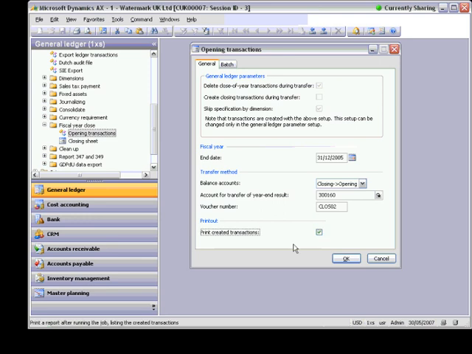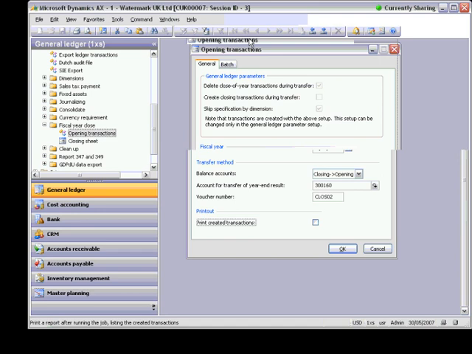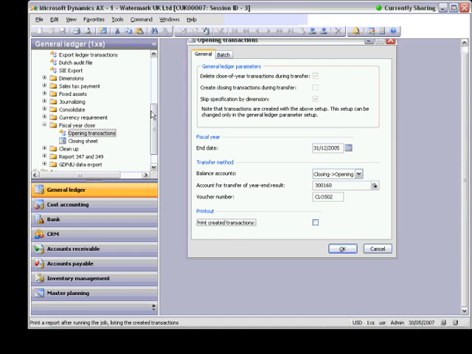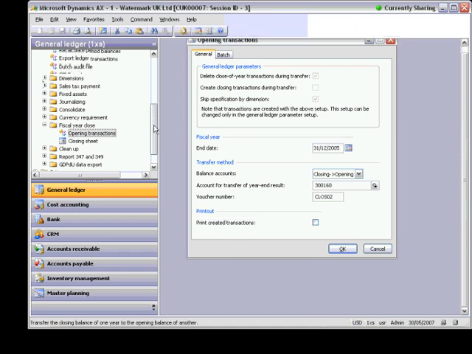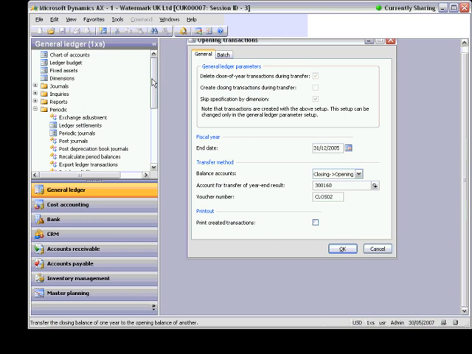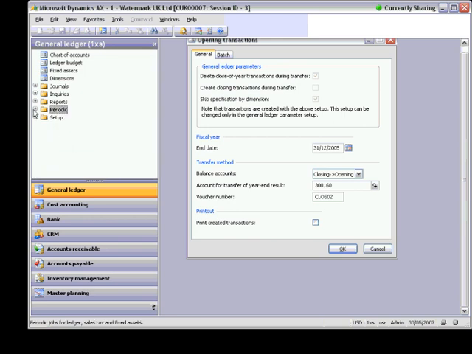And you can print created transactions in the posting process. In the form header, you see three options, and the system updates those three options from the general ledger parameters. So let me show these parameters.